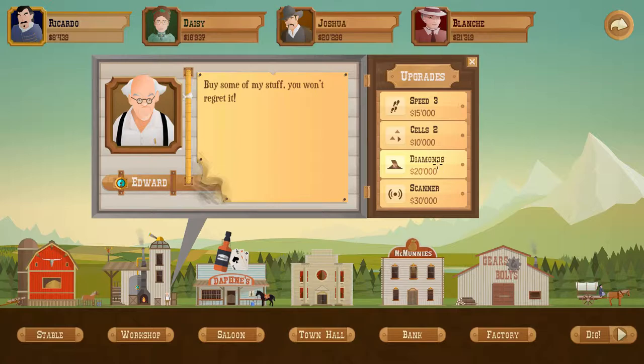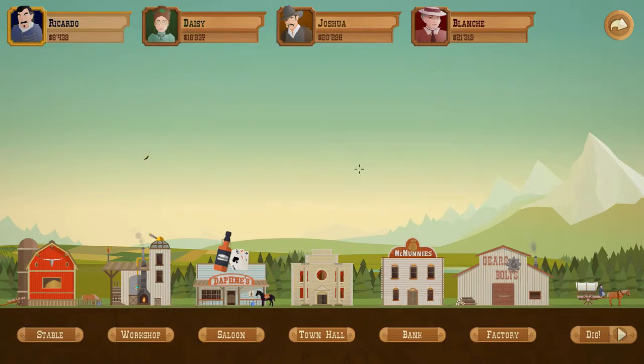Yeah. Oh, and we need 20,000 to get moles that can get diamonds. Oh, jeez. Oh, that wasn't worth it. 10,000 for the moles, 20,000 to upgrade them for diamond hunting moles, but the diamonds are only worth $2,000. Yeah. It's $30,000. Yeah. Oh, jeez. Man. That's not worth it at all.